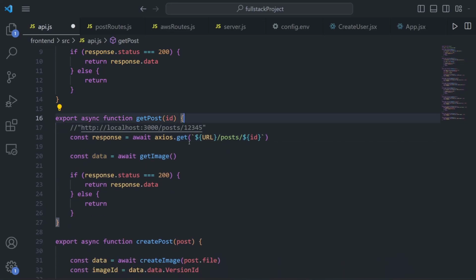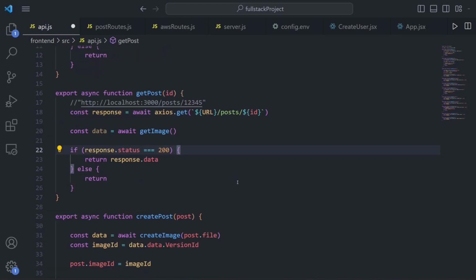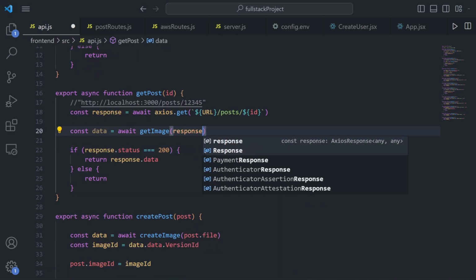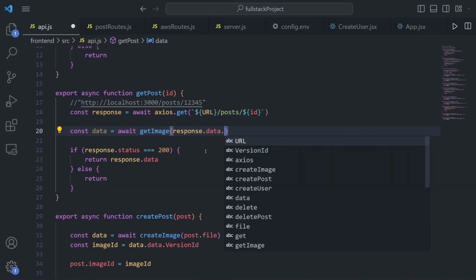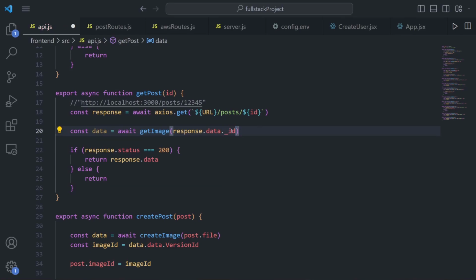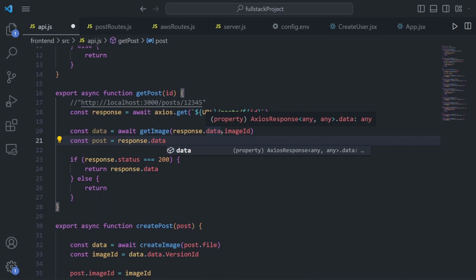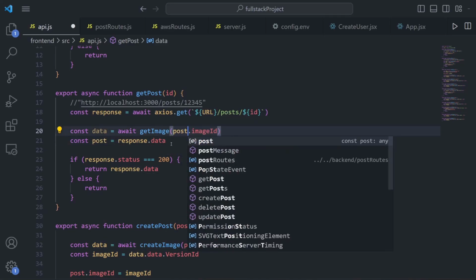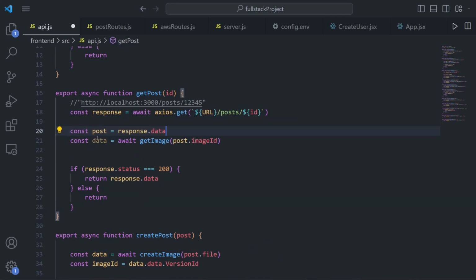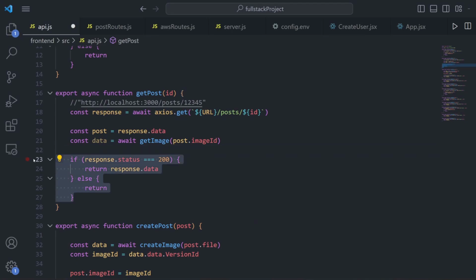So let's make space up here. And this response is going to represent the post that we got back from Mongo, meaning that ID would be stored in response.data, because it's always stored in the data field, and then in ID. Actually, no, sorry, it would not be ID, it would be image ID. We know that the information for the post is going to be stored in response.data. So let's make a variable for our post. We're going to say this just equals response.data. And just to make this easier, I'll replace this with post. I'm going to put this declaration above this one. And for right now, just to get this out of the way, I'm going to delete this stuff right here.